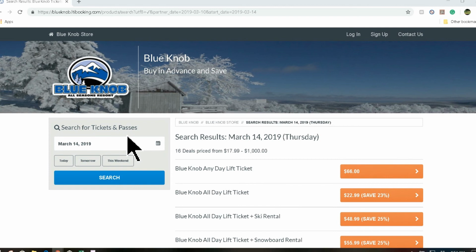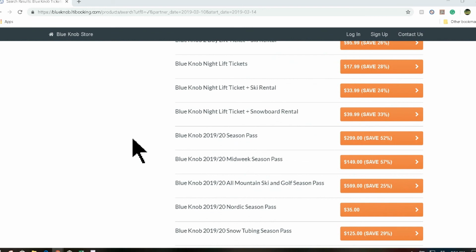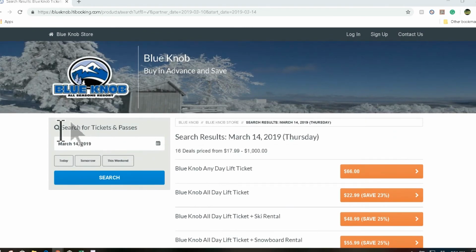And most people, 75% of the people go 9 times or less. So it really opens up possibilities for them and allows the resort to make their markup. Again, not picking on Blue Knob, but I just found this exact same model at a few other resorts, but they didn't say Liftopia.